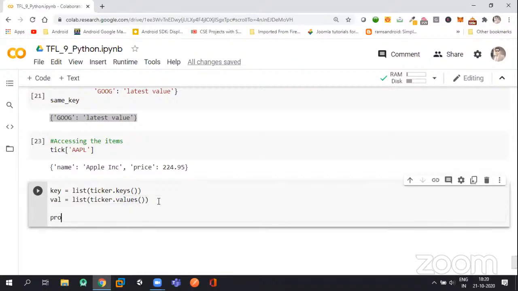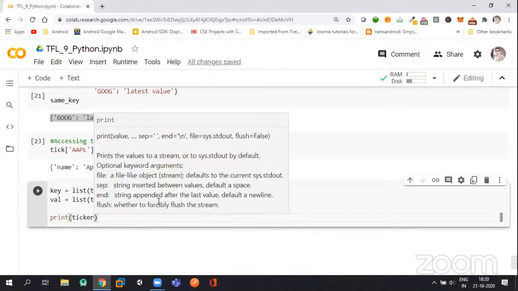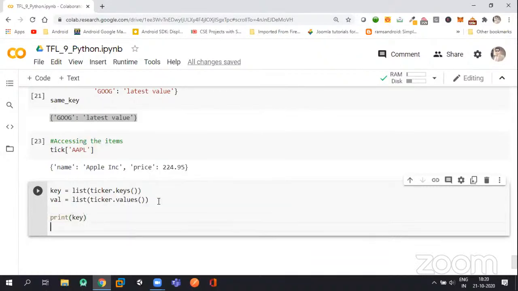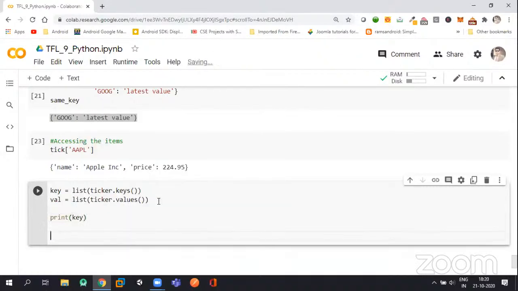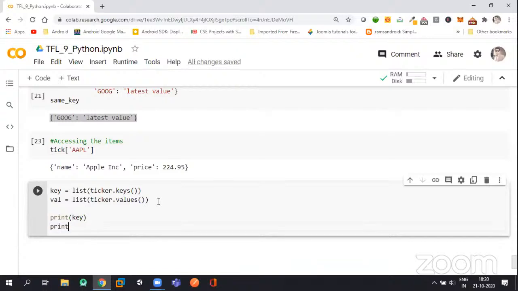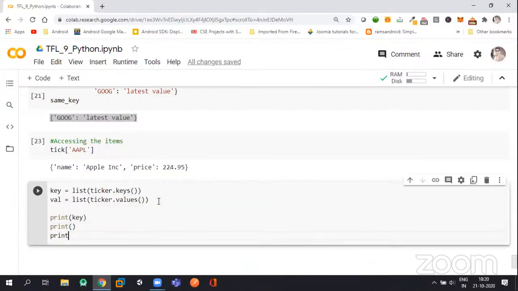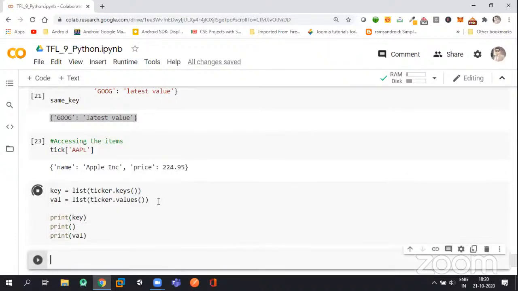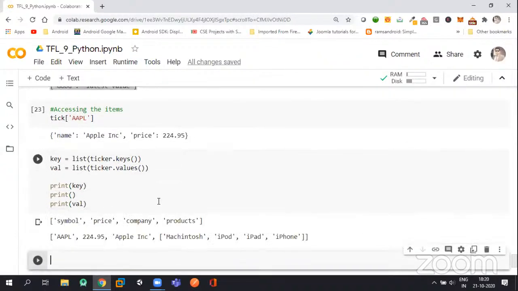Next is print ticker, key, print key, print val. So you can see your keys and their corresponding values. Understood, everyone?